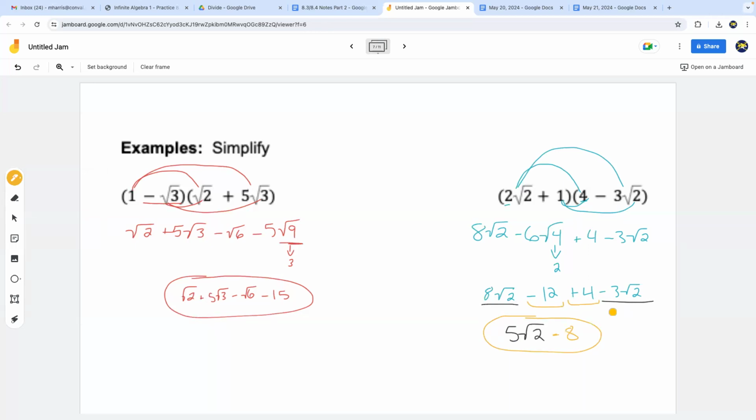So when you double distribute, make sure your first term goes to everything in the second term. And then the last thing, make sure you simplify. When we simplify, I always like to look to see if there's any perfect roots first. If there's any perfect roots, I like to get rid of those and get them down to basically an integer. Then I like to see, are there any radicals that can be broken down or simplified? Then I go to the like terms.